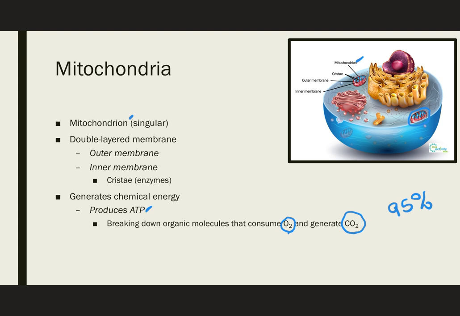Also, notice how the mitochondria have an unusual double-layered membrane. There is an outer membrane that surrounds the entire organelle and a second inner membrane that contains, as we can see, several folds. These folds are called cristae, and these cristae are important because they increase the surface area for the organization of the enzymes that produce most of the ATP.